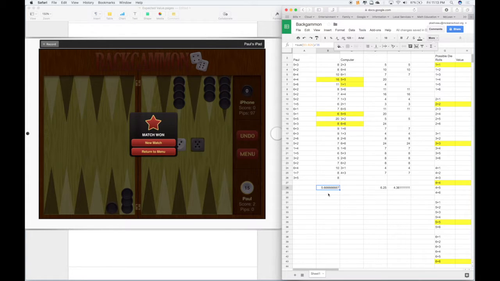It didn't give me rolls that were as high as, frankly, they should have been if this had been truly random. In fact, the game gave itself a higher expected value. The game gave itself more of a benefit than I did. In a straight-up race of its pieces to the end versus my pieces to the end, I should have lost.